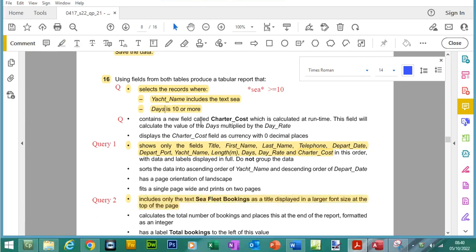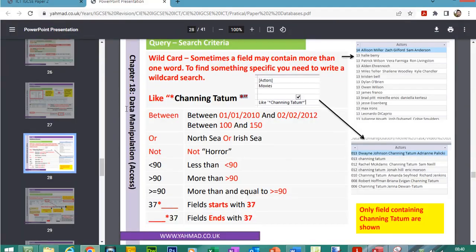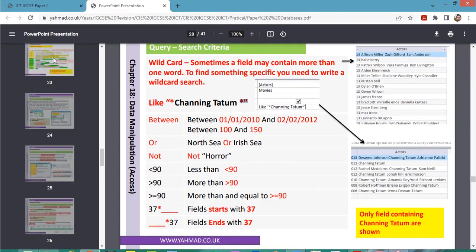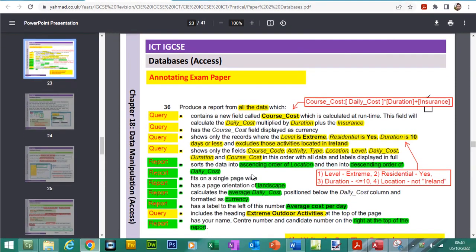Now the next thing we're going to be doing in the query is to create a new field. So let me take you back to this PDF. Just to recap, in a query, the first thing that we should be looking to do is select the fields and then save the query with the same title that will appear at the top of your report.